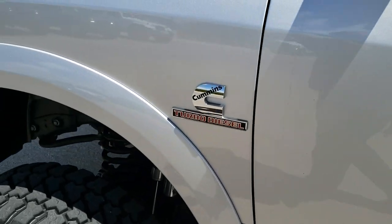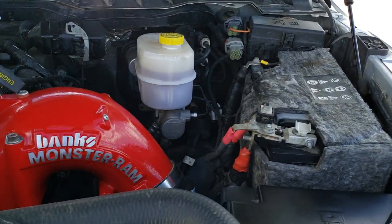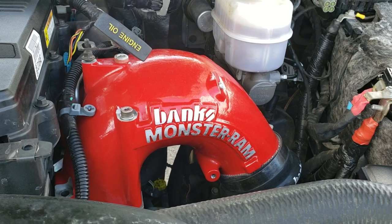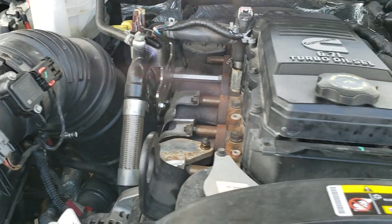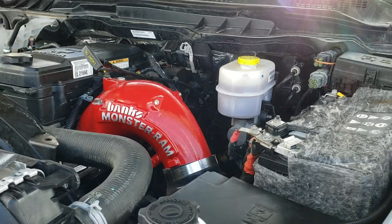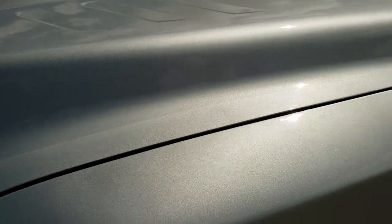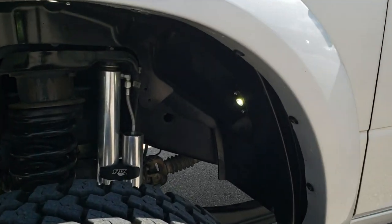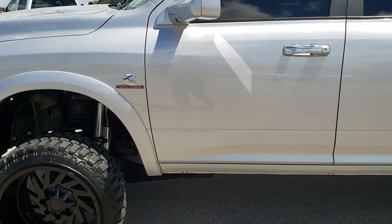We'll take a quick look under the hood. I would personally like to thank you for checking out this super cool truck today. Hopefully from this HD video you will have been able to get a better idea of the overall quality and condition of the vehicle, so you can make a smart buying decision. It does have a Banks Monster Ram intake on it. Engine bay is very clean, runs very smooth. This truck has been fully safety-inspected by our service shop. Has a fresh oil and filter change, all the fluids have been checked and topped off. The truck has been gone through mechanically 100% and is 100% ready to go.